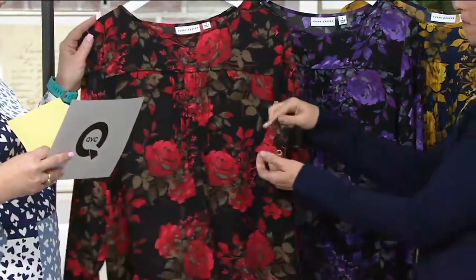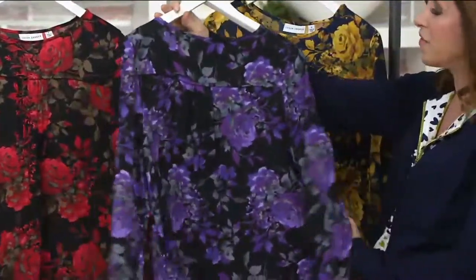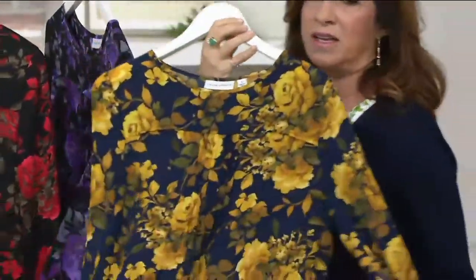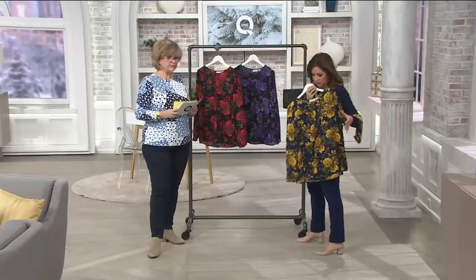We have it in black and red, and there's black and purple. Look at that purple — this is the color I keep talking about. You can shop the stores and it's just not available, and so many women adore my purple. And then that other one is on a navy background — I love it too, with those gold roses. It's denim-friendly. You don't have to save it for a dressy occasion. Throw it on with a pair of jeans.